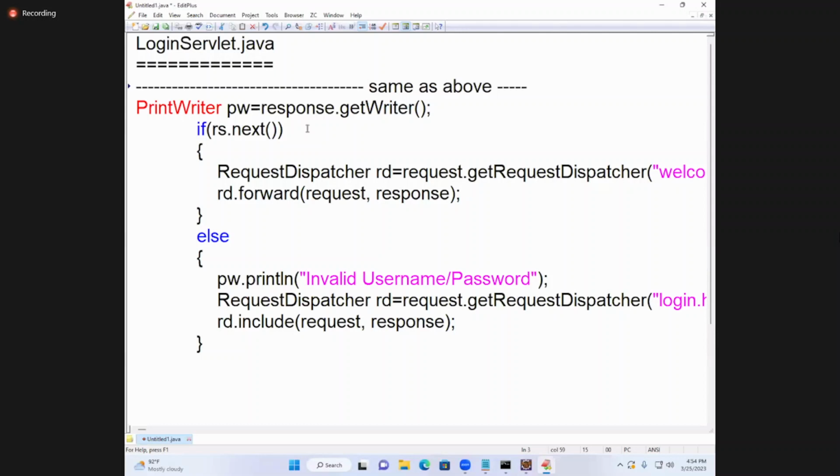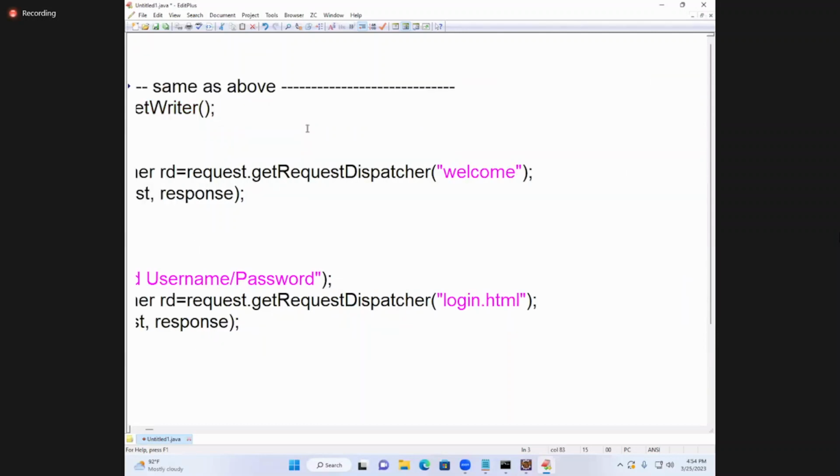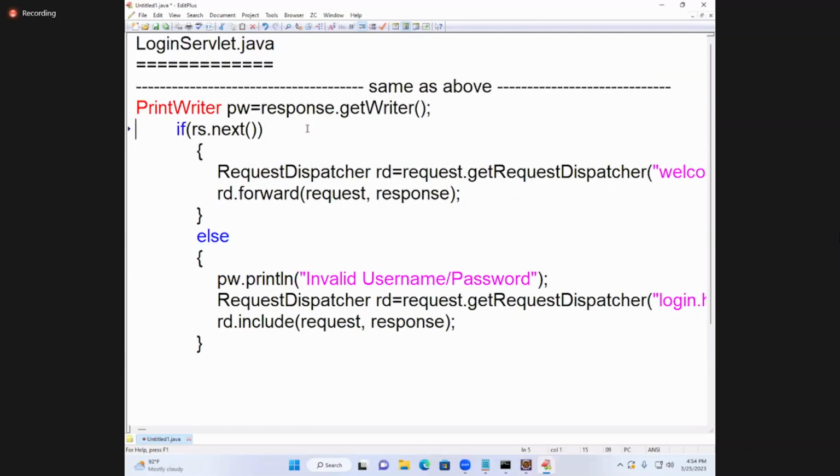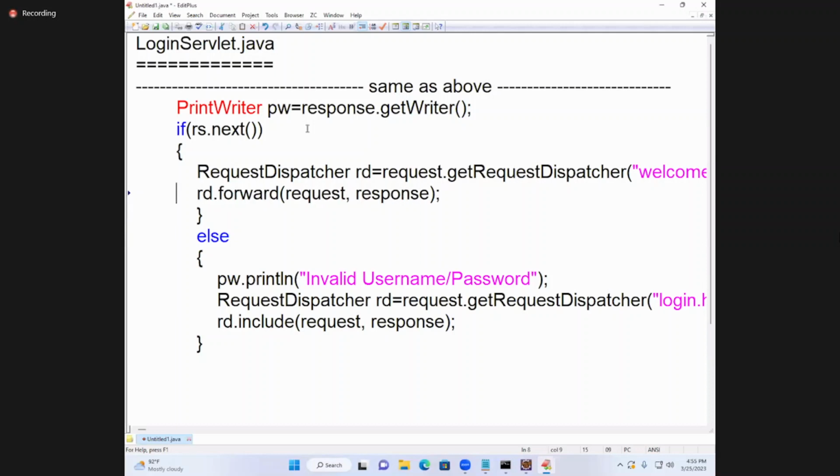You already studied this login servlet program, no? That code, this code, same.